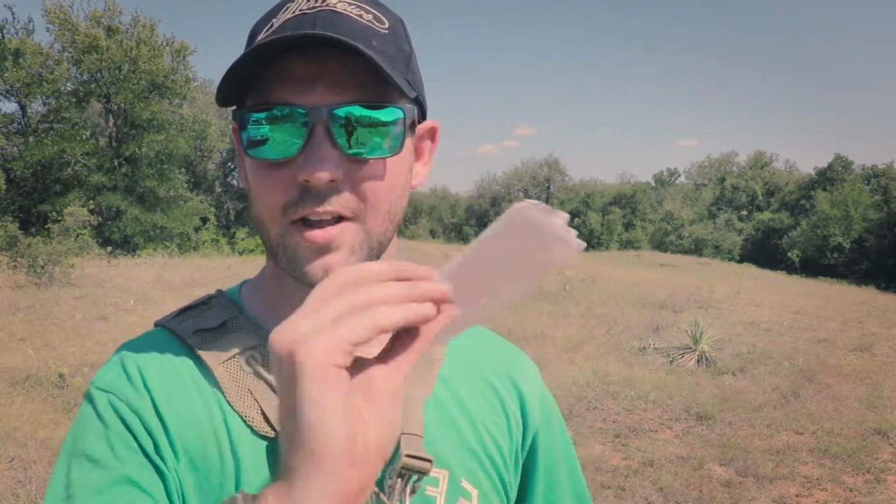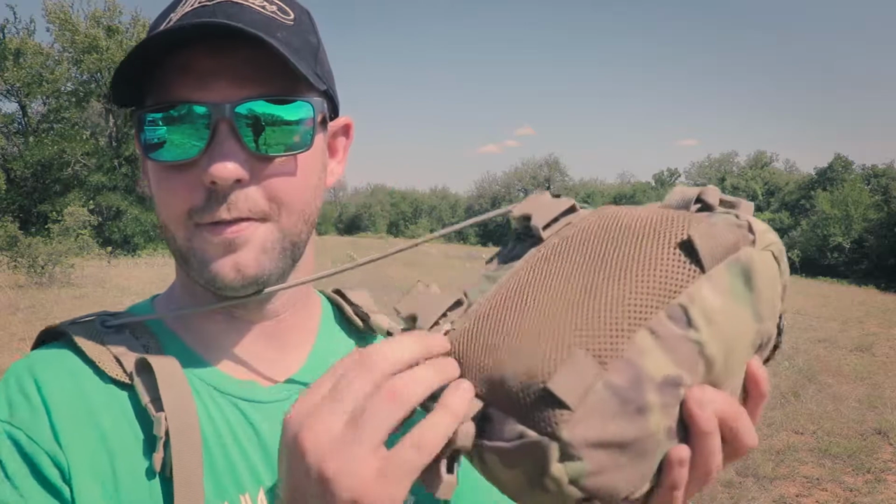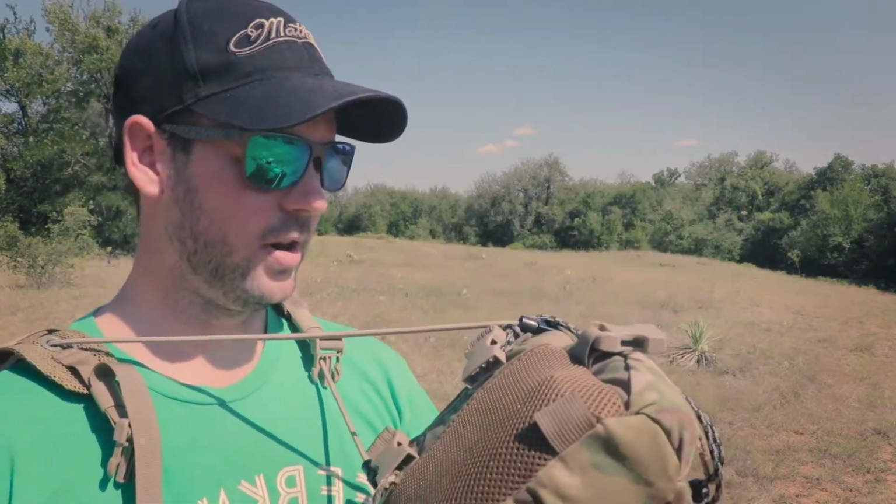And then if I ever have any permits or maps or anything like that, that goes in the admin pouch. I was a little bit worried about stuff in there getting super sweaty just because it rides right next to your body. But it's got enough ventilation in that mesh that it surprisingly hasn't really been an issue for me. And most of my hunting is in Texas, so you know I'm gonna be sweating like crazy where it's hot and just gross out here.